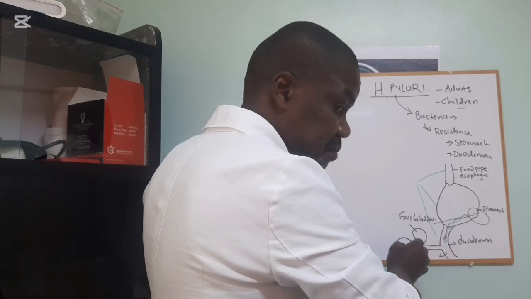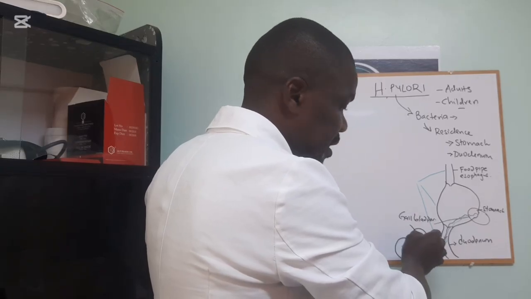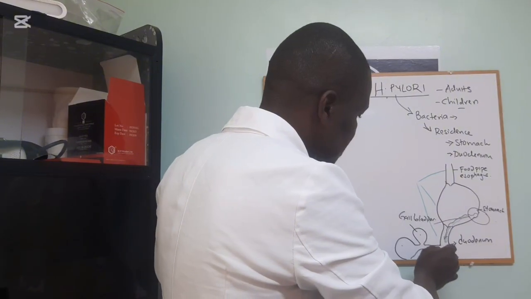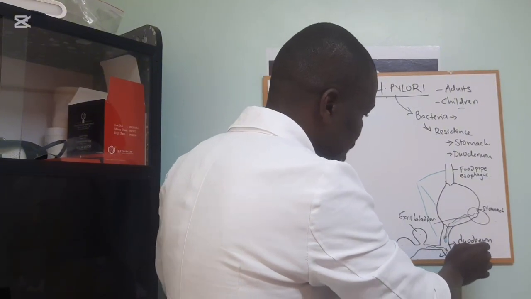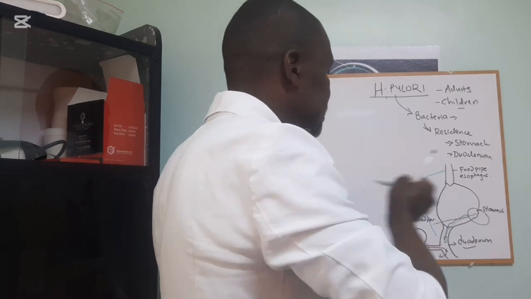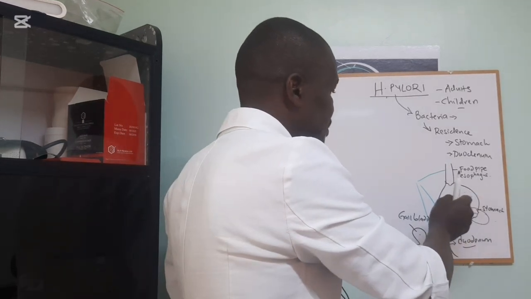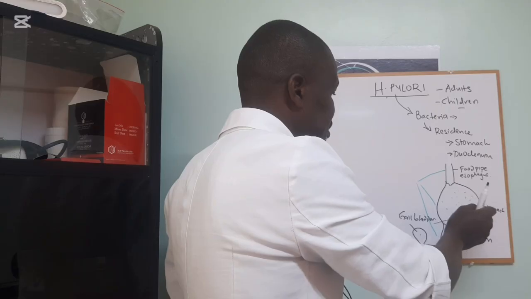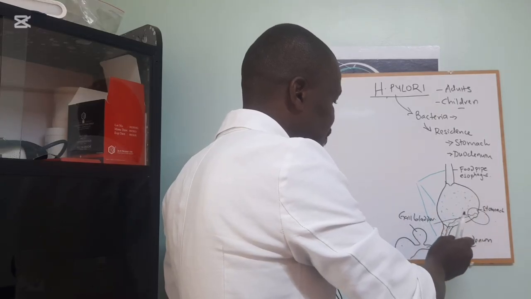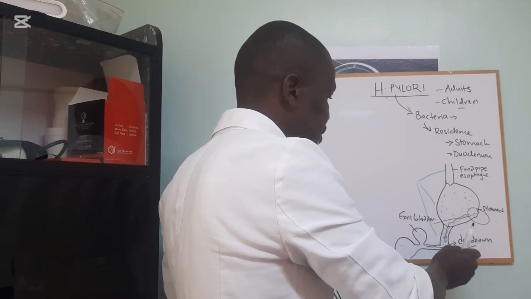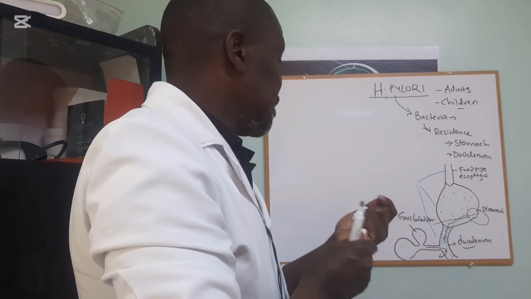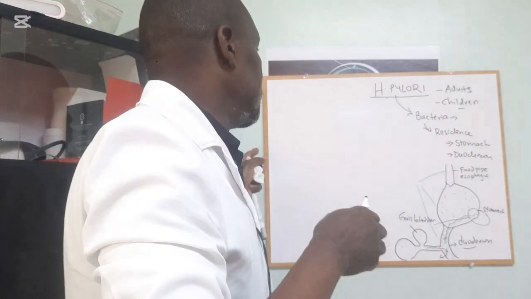The liver produces bile, it is stored in the gallbladder, and then when the time is right, it is discharged into the duodenum to aid in the digestion. And here we are saying that H. pylori is here, it is in the stomach, and it is in the first part of the small intestine. Okay? So this diagram that I've drawn here is going to become very important later on as we do the discussion.